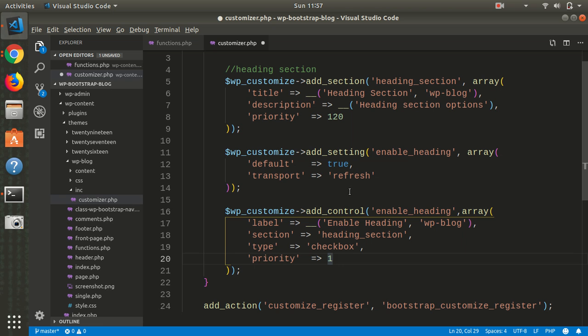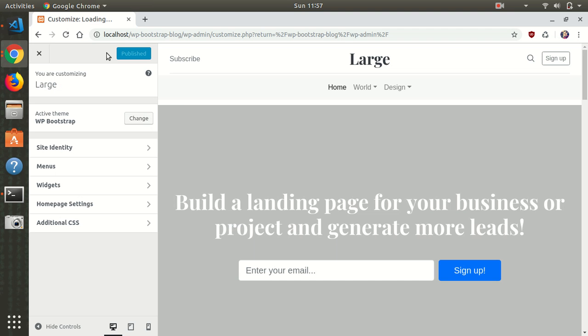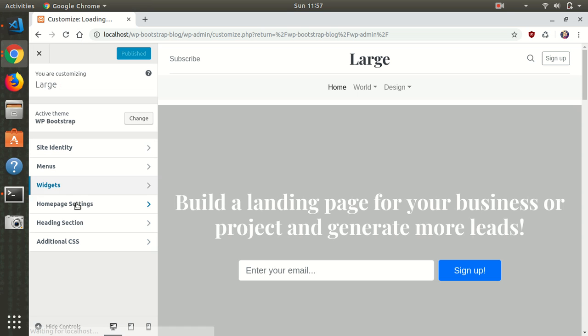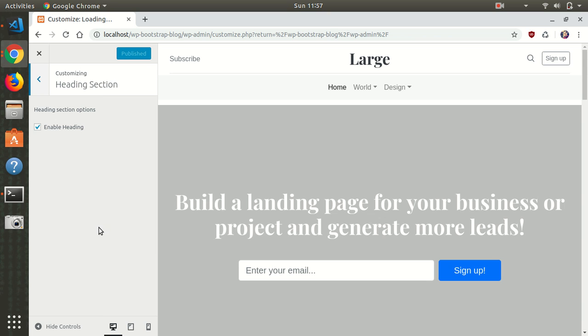So if we save now, and go to our customizer and reload, now we can see this heading section option. If we get into that, we have this enable heading option we already created, so that's good.